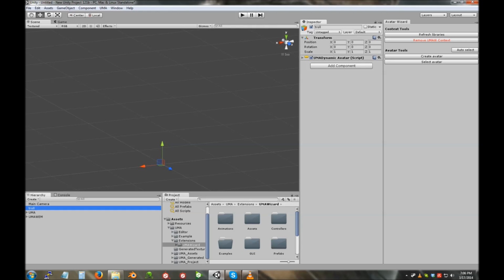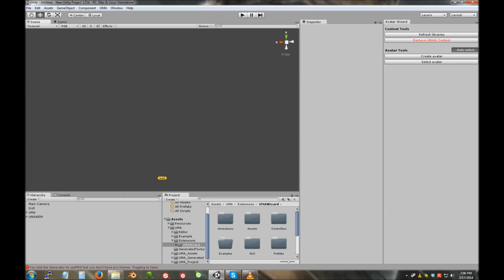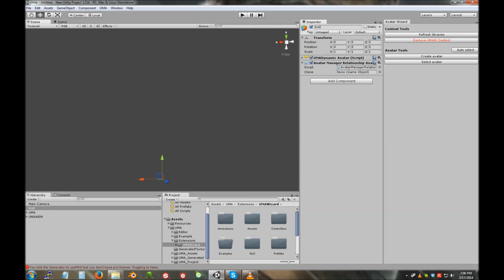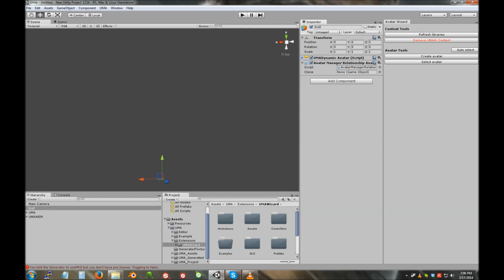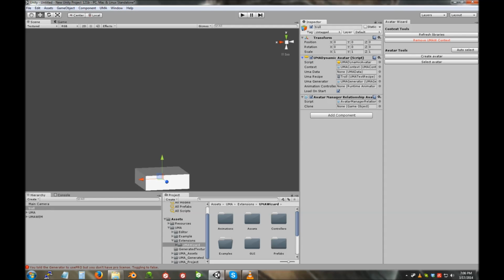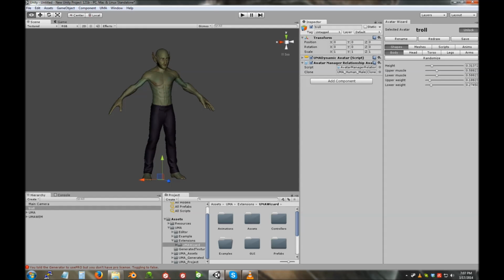Please note that if you select it like this, it won't open unless the auto select you just saw is on. I know that 120 was very annoying, because every time you clicked on the object just to get the information, it would get selected in the inspector. So now if you don't have auto select on, you'll have to press select avatar to be able to select the avatar. That's the way it's working now.